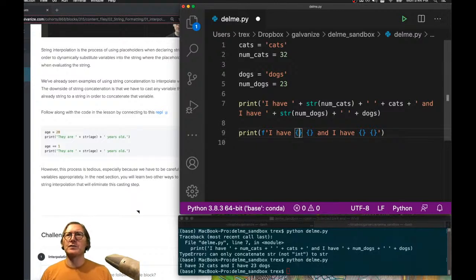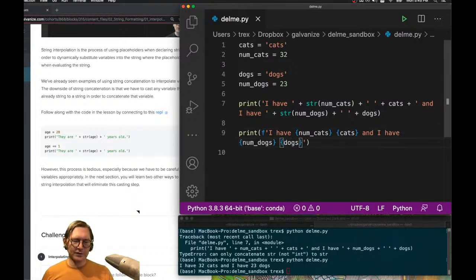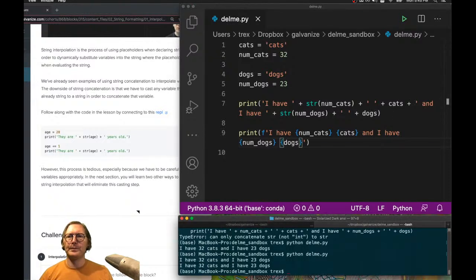I think this works really well, and we're just going to have numcats. Obviously, we could just put the string cats in there and that'd be fine. Numdogs. Both of these work, and they are equivalent to each other.